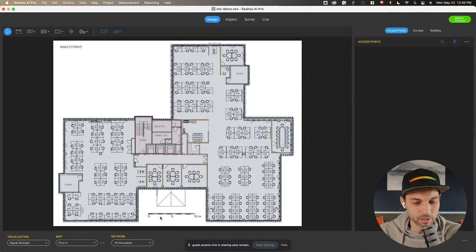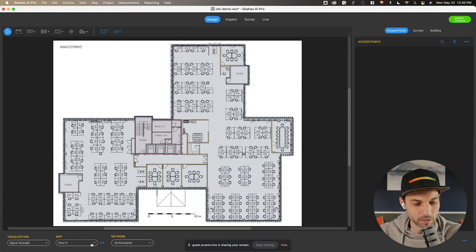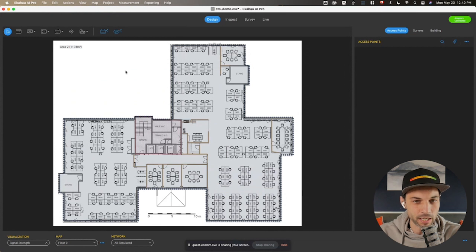And what we've done here is we've imported the floor, scaled it, then we drew the walls, and we drew the coverage areas on these floors to give you an idea of what it looks like. So far, nothing is really different than what we used to do in terms of creating floor plans, scaling them, drawing the walls, drawing the areas. It's very similar, and all of the same tools are available at the top left. So the toolbar is very similar to what we used to have in version 10 in Ekahau Pro.